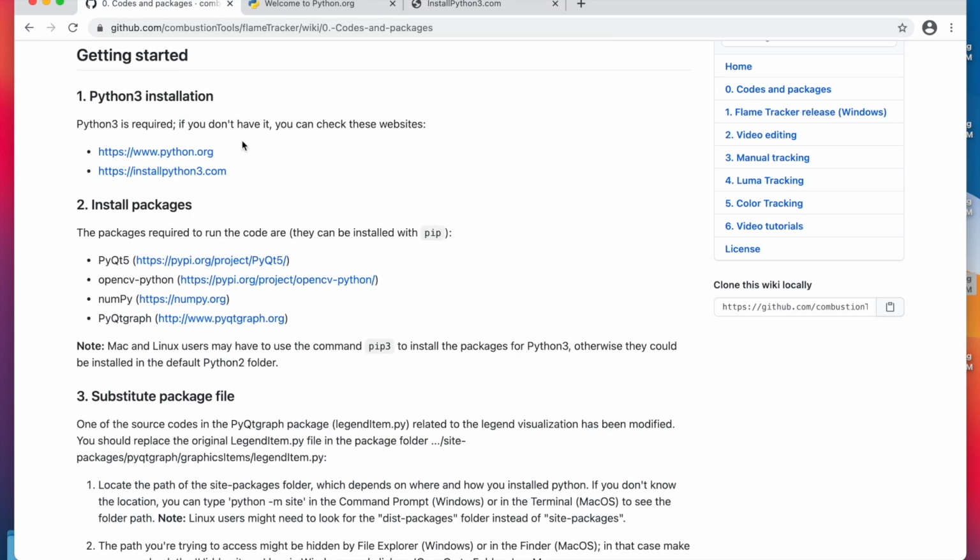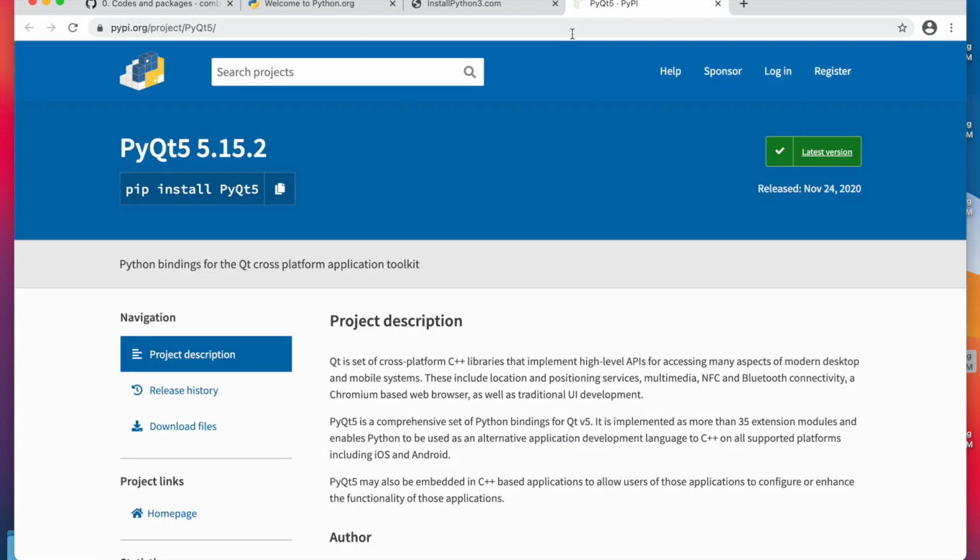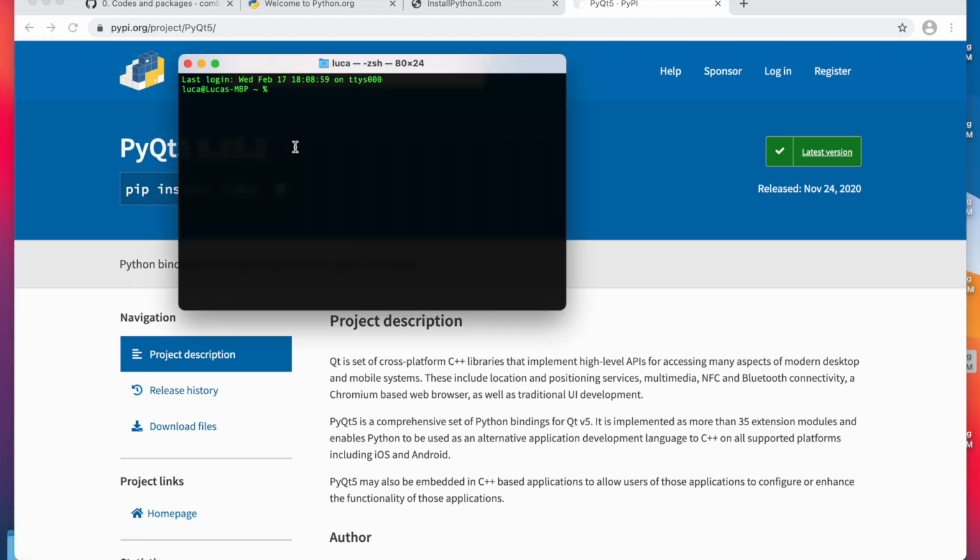Once we have Python 3, we will need to download the packages required for the FlameTracker. These packages are listed here, and they can be easily installed with the package installer for Python called pip. With this method, by simply copying and pasting the command line in our terminal, it will directly install the PyQt5 package, for example.